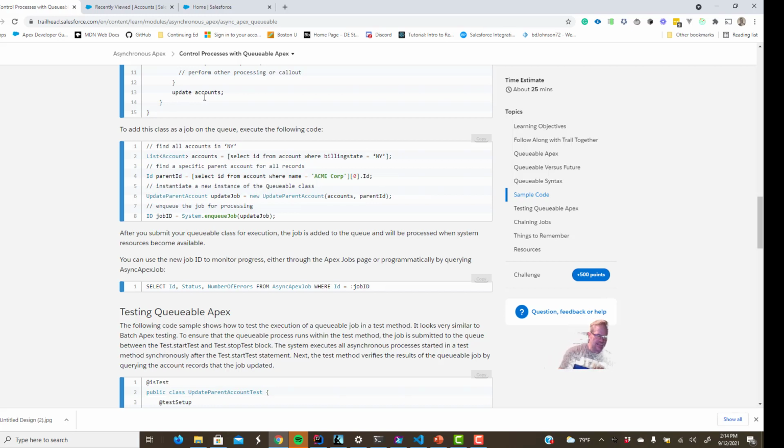And typically asynchronous, especially Queueable Apex, still happens very, very quickly. Today we're going to do it with a scratch org and a developer edition, so it's going to run a little bit more slowly. But really what you're doing is you're telling Salesforce, hey, we have the capacity to run this on your servers, in exchange you give me some bigger governor limits. That's really all it is.